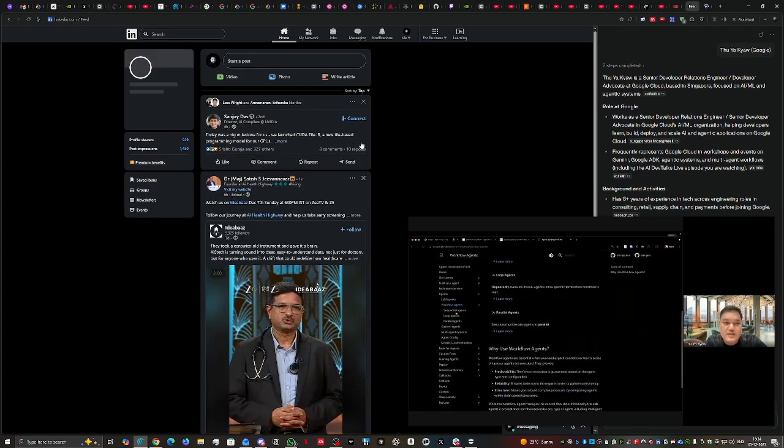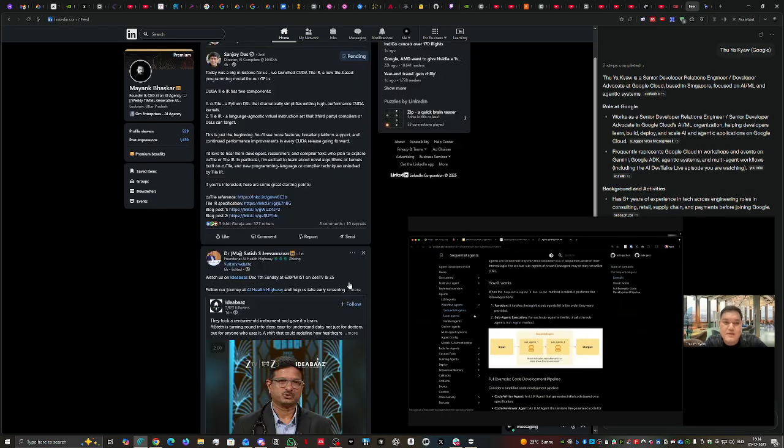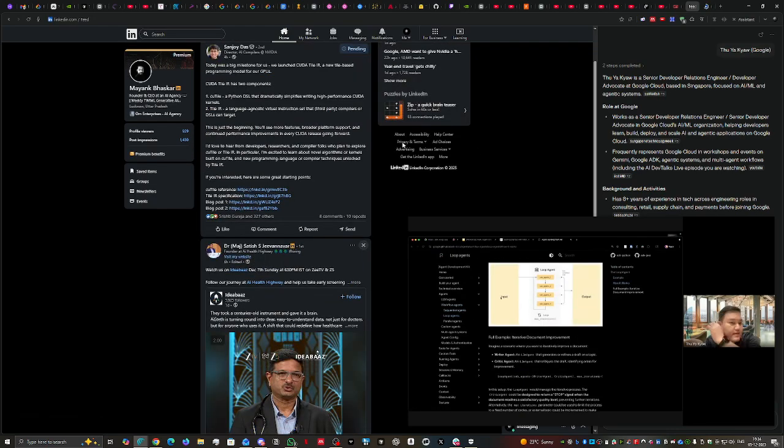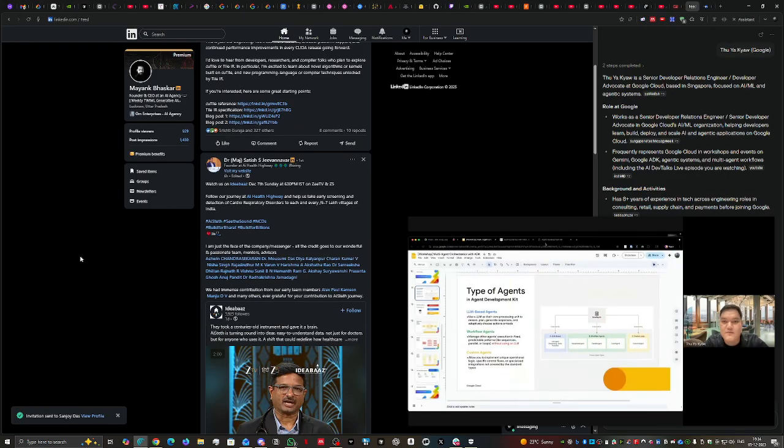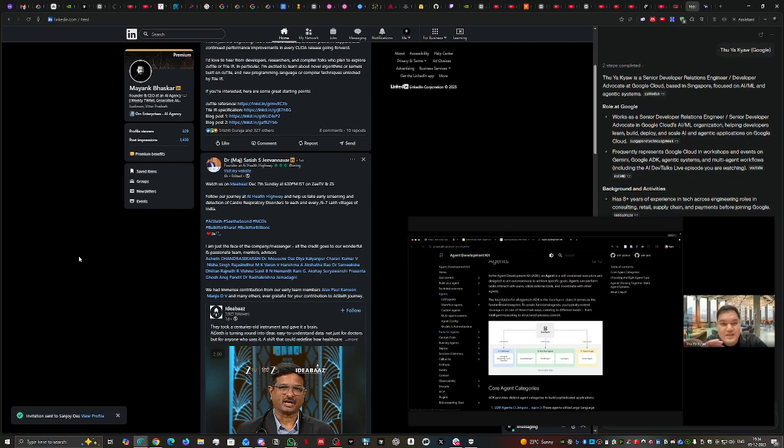If we go to workflow agent, you can see the sequential agent, parallel agents, and so on. All the things are actually from here. So you don't have to get the slides to understand, because this is actually what I copied it from. You can see this picture is actually from here. So yeah, this is the documentation, and I would recommend reading the documentation.